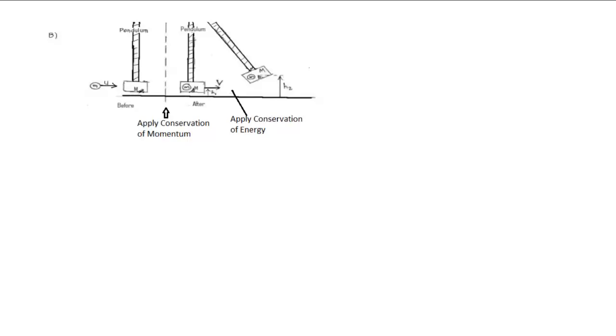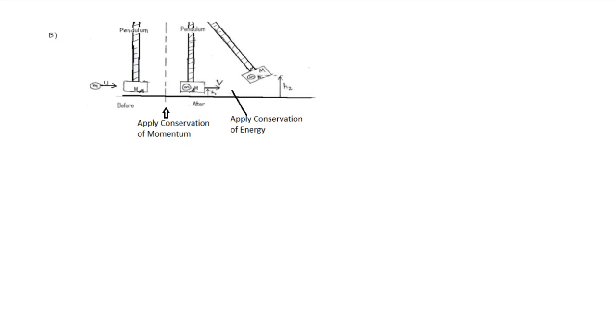All right, what we have is a ballistic pendulum, and we are trying to find the initial velocity of the projectile, which is a steel ball. So you can see the picture here. The pendulum is hanging vertically, which has a mass big M. The ball is fired with the velocity u, whose mass is small m.